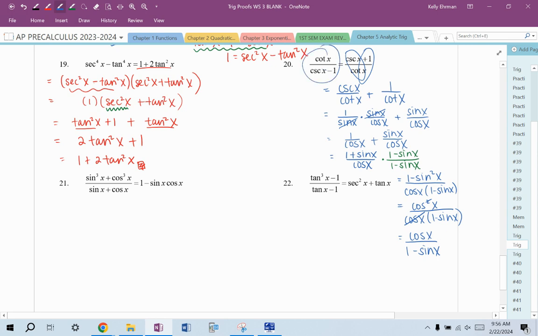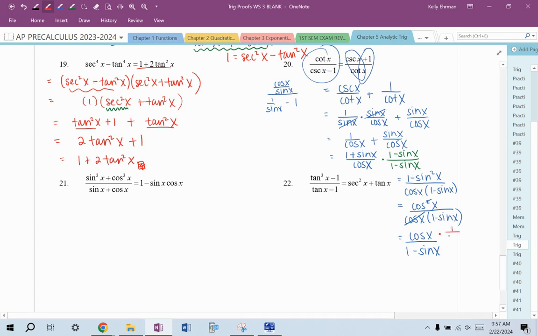Now, what is cotangent? Cotangent is cosine over sine. What is cosecant? 1 over sine. And 1 is what? I have cosine. I have 1 minus sine in the bottom. I want to get on top cosine divided by sine. Remember, if you want to have something that you have on the left side, if you want to get it on the right side, multiply it in.